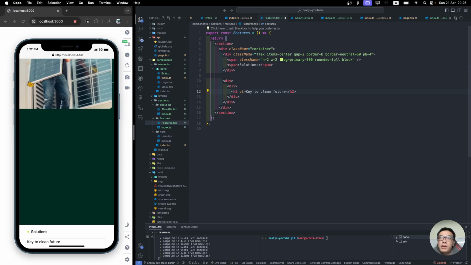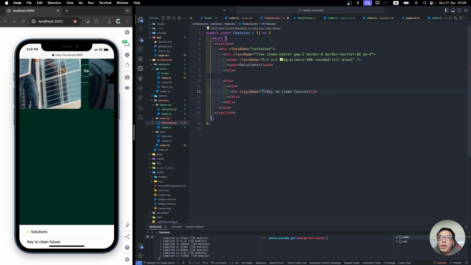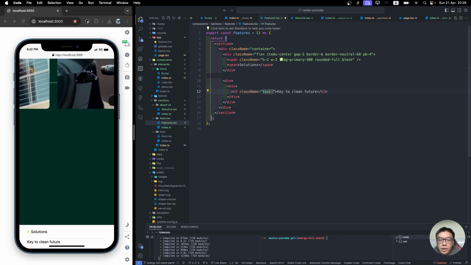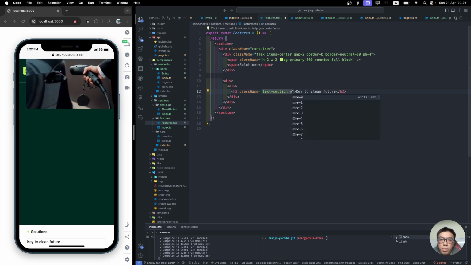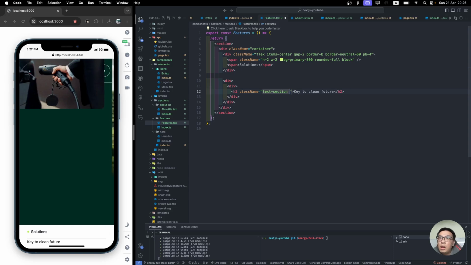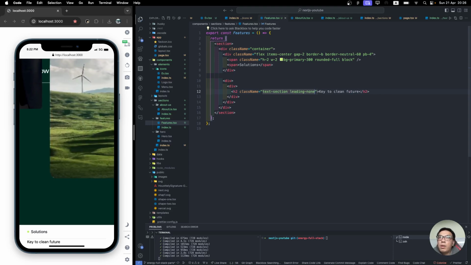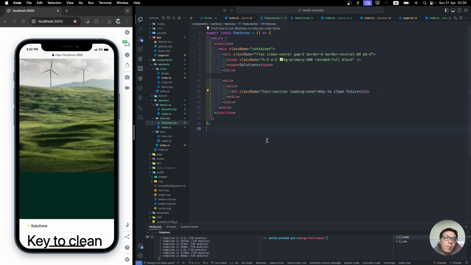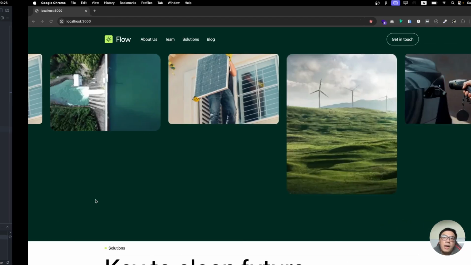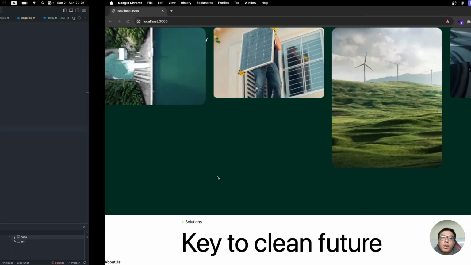And what do we have inside that? The class name is going to be the tag abstractions, and we have the tag squad. Oh no, we have the leading none. So the leading none, right? Hit save. Yep. So we have the tag in here and also in here.